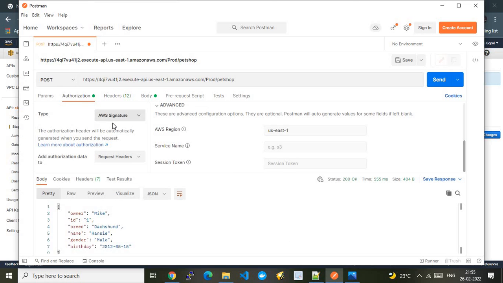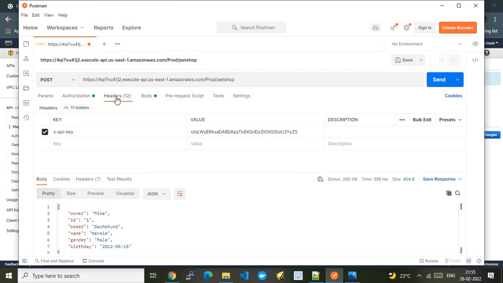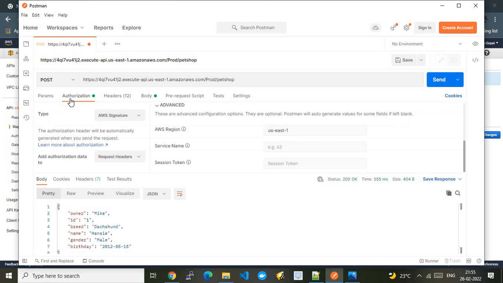So you should set your type equal to AWS signature and the request header here. Above, there is the AWS access key and access secret that has to be put in place, and the region has to be chosen. I will not scroll up because that is where I have stored my keys. That is how the header configuration and the authorization configurations are done.